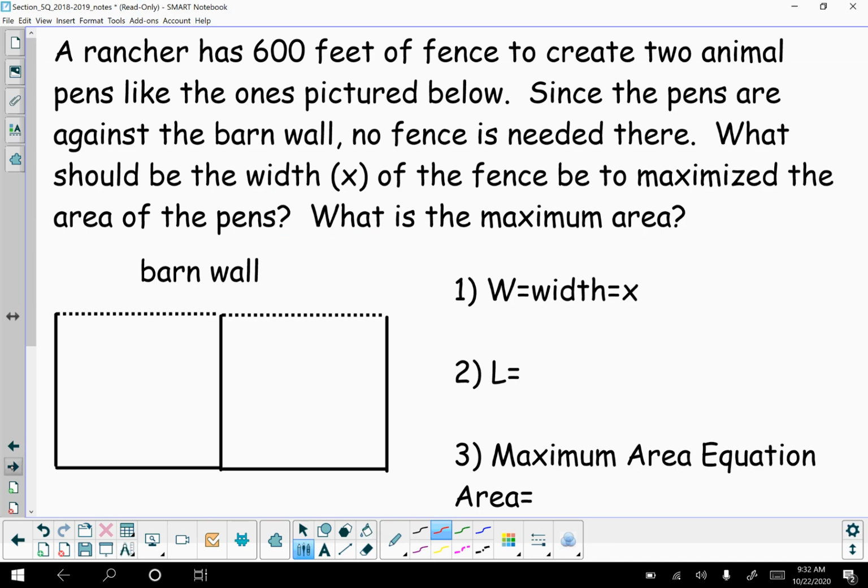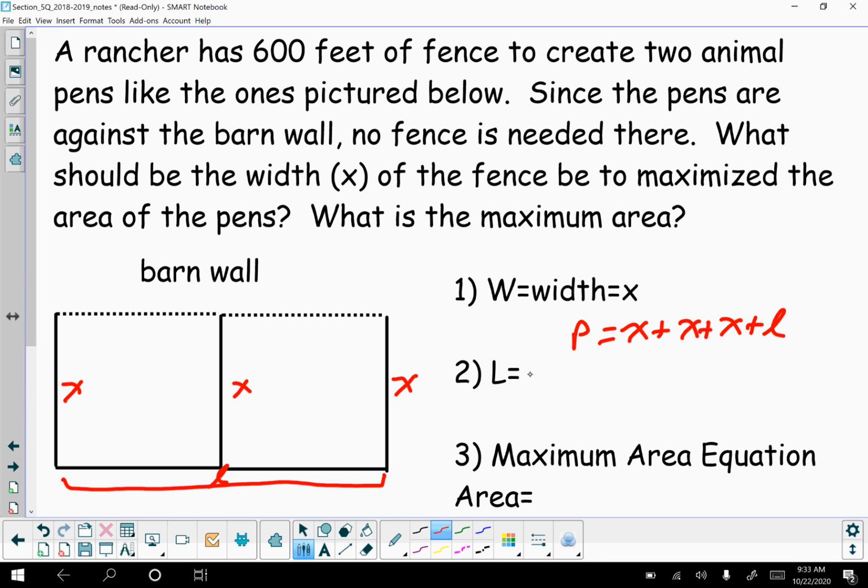So we have 600 feet of fence, okay, and we have a barn wall that's on one side of it. And so the width we're going to call X, and then the length, we have one length here. Okay, so I want you to think about this, that the perimeter of this equation would be X plus X plus X plus L. Okay, we don't have to use the barn wall because we're not going to put a fence along it. It's backing up to something that is acting as a wall as it is.